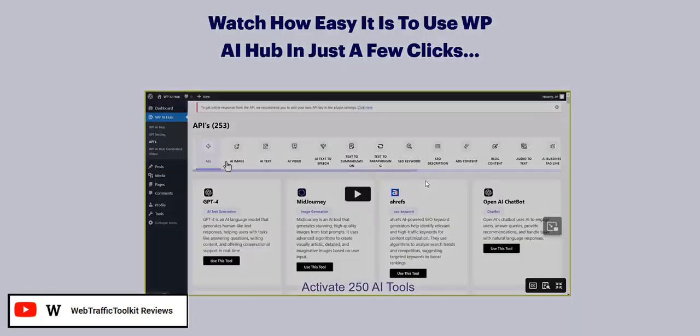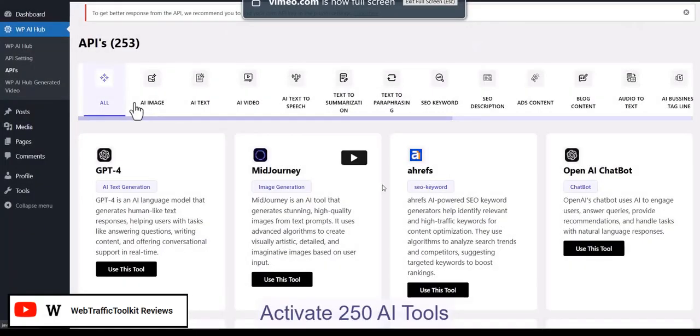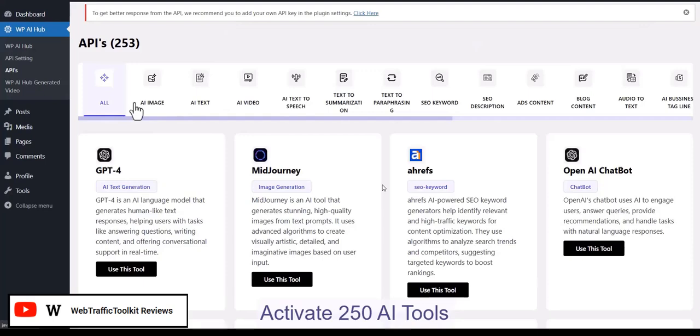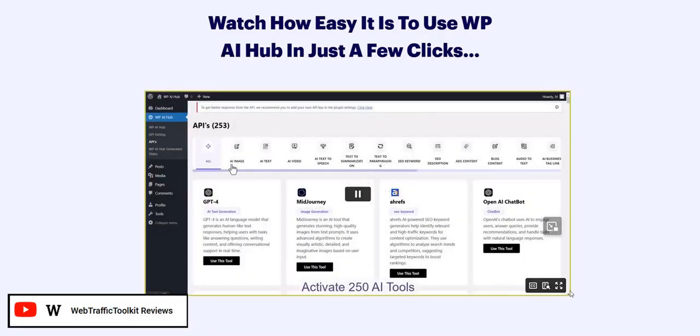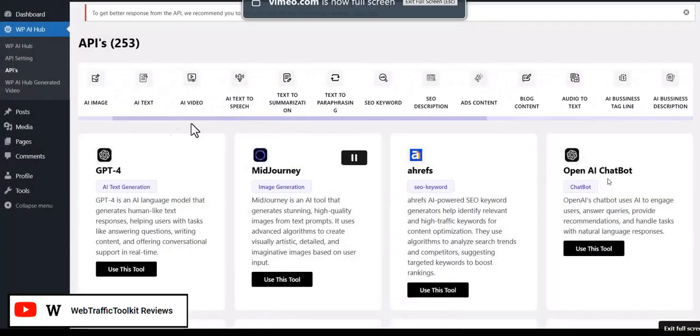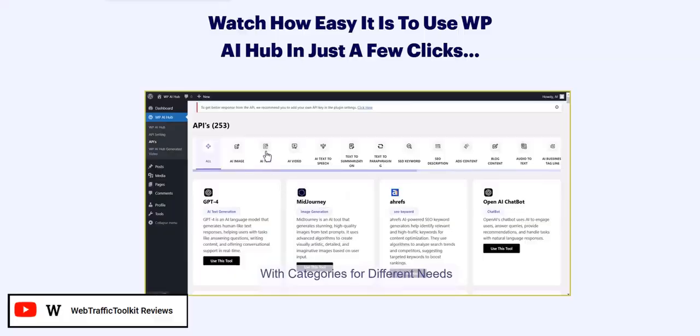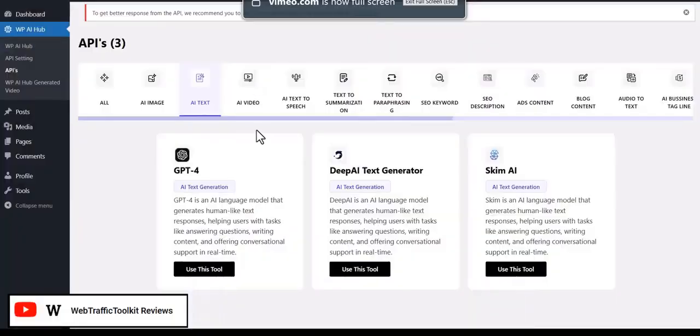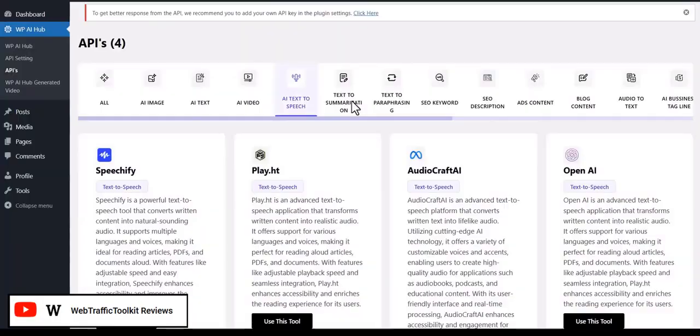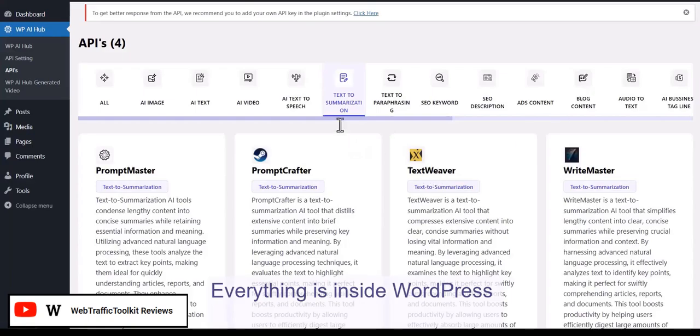For example, that Ahrefs tool in the demo just spits out a couple of keywords, whereas the main Ahrefs plugin will give you much more information. It will give you backlink analysis and competition analysis, lots of research, lots of useful data you can dive into rather than a generic list of keywords. So I'm skeptical they were actually using the Ahrefs plugin. But basically it's just a compilation of different tools that you can access and use to create all this content. It's just similar to a lot of these AI launches that are coming out where you log into a members area. You're accessing the same sort of tools just via a WordPress plugin.